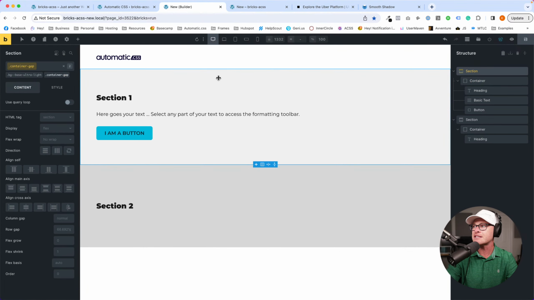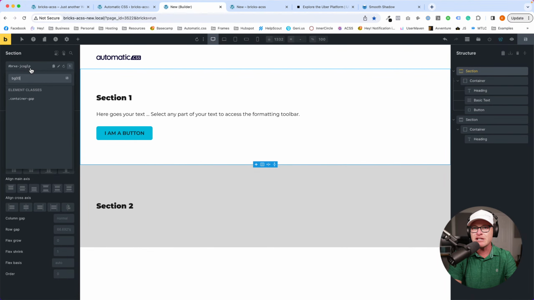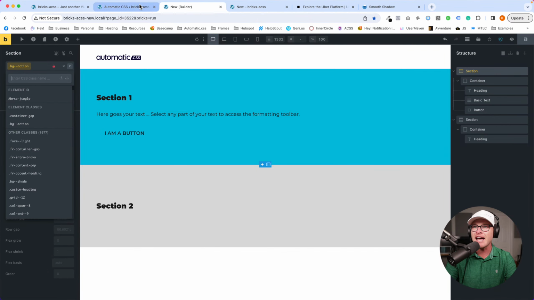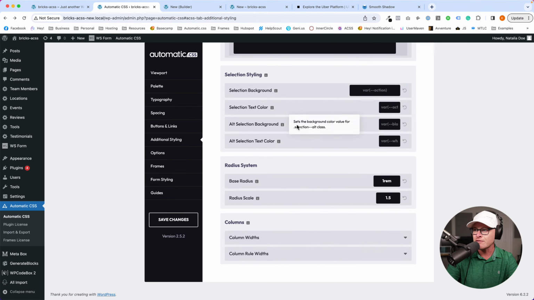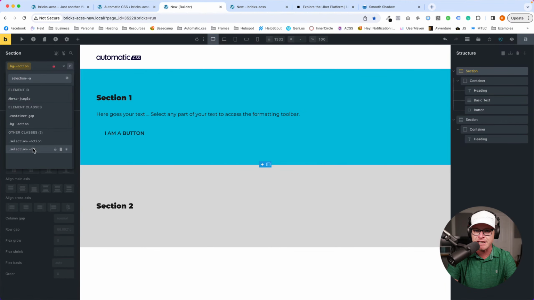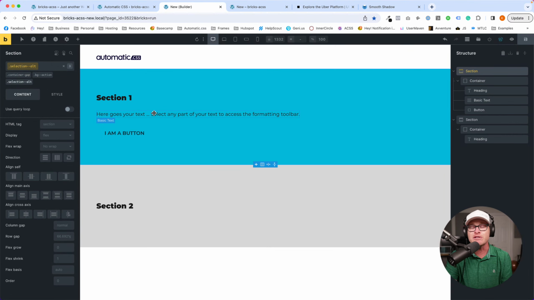I'm going to select this section and we'll take off base ultra light, BG action, okay? Obviously, my select color can't be action now. So let's go back here. Look, right here, selection -- alt, okay? Selection -- and it's auto-suggesting it right there, alt. Now it will use my alt selection color and my alt text color in that section.